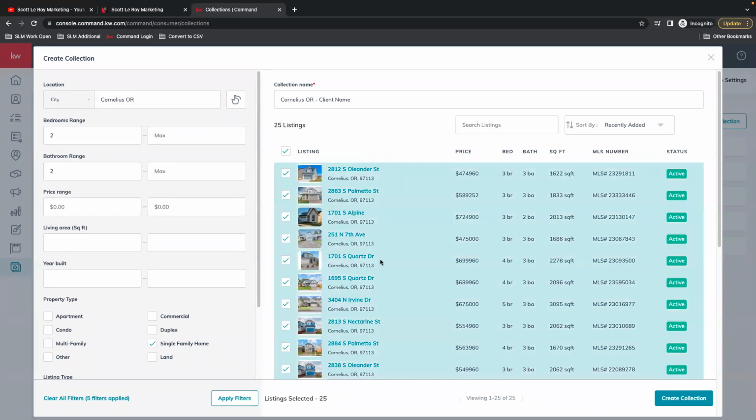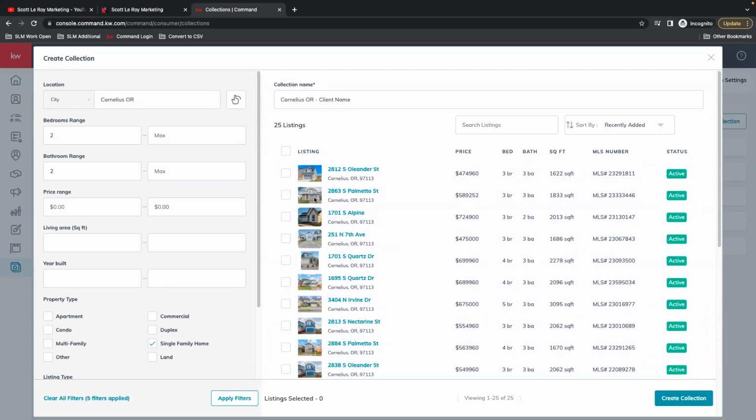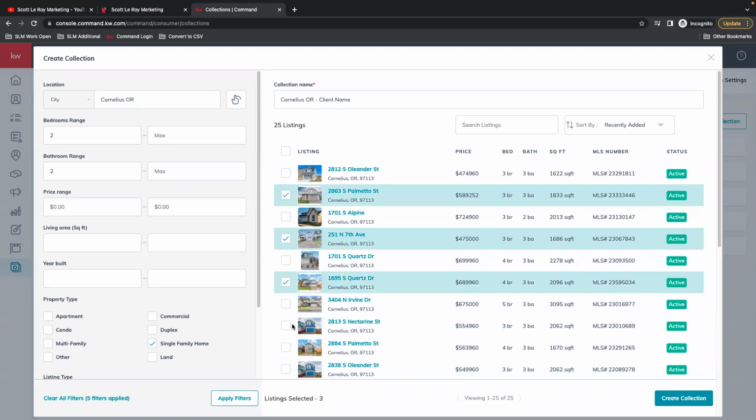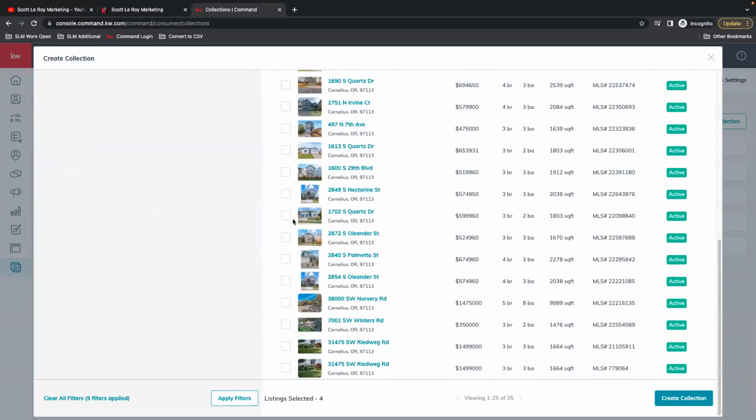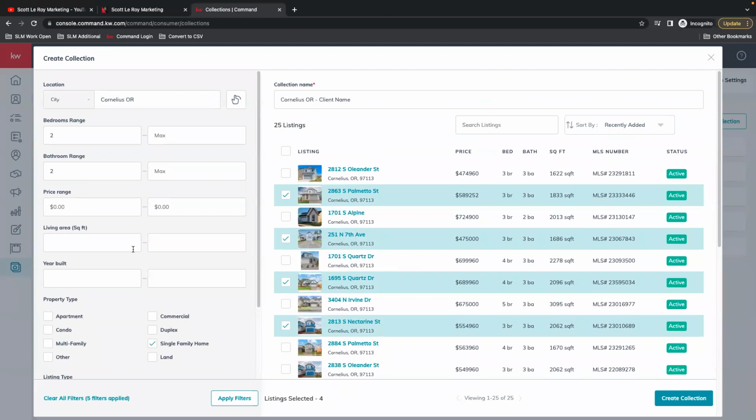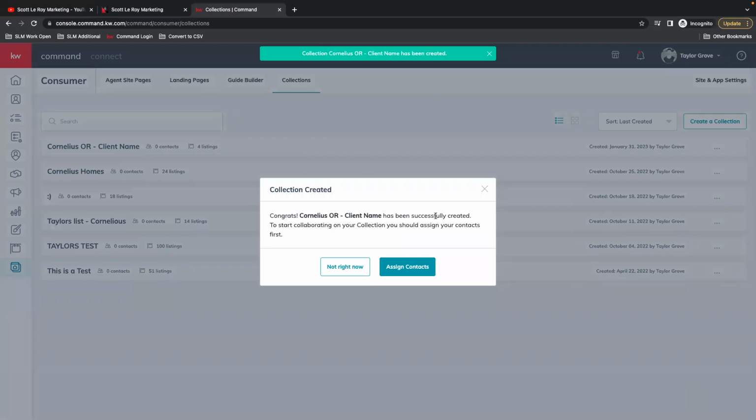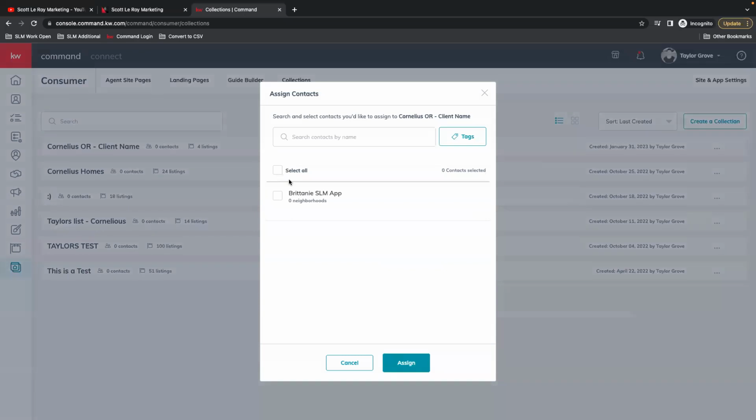You can select all of them. Maybe you want to filter which ones your client might be interested. Even with these parameters, you want to look through them. Then you can create the collection. And now we can assign contacts.